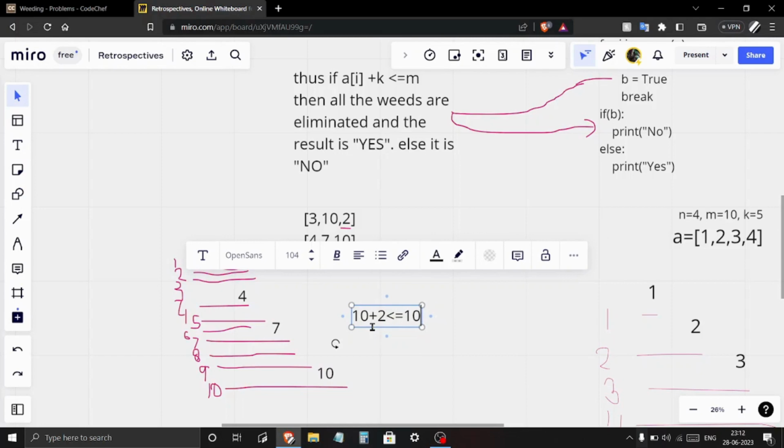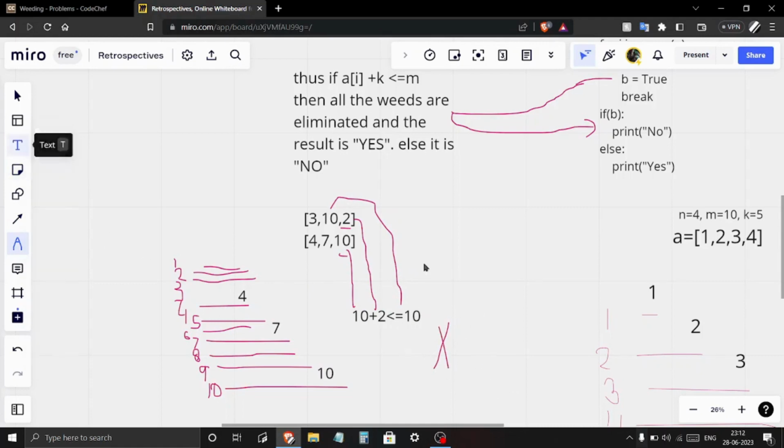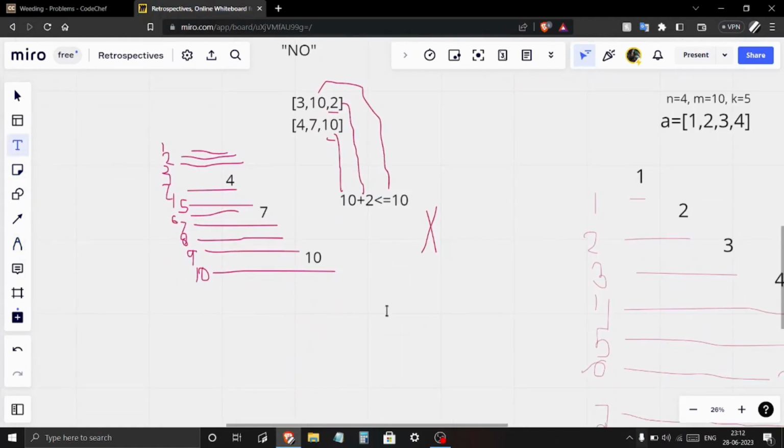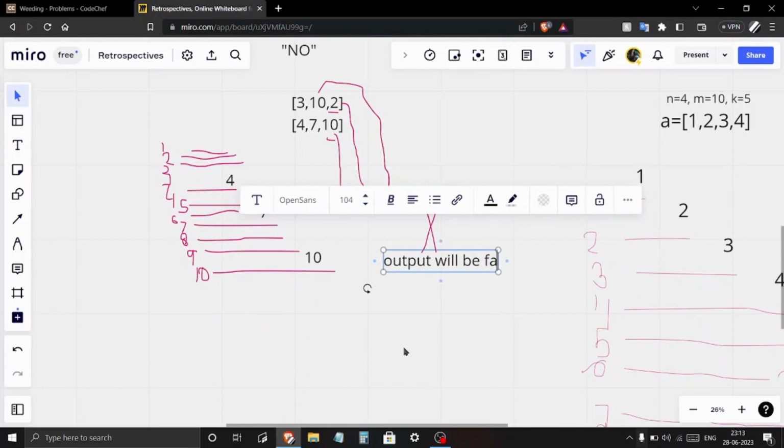Since it is given, b is used as a flag. I have changed the condition a little bit, but the result will be the same. Only the values that are printed will have to be interchanged.